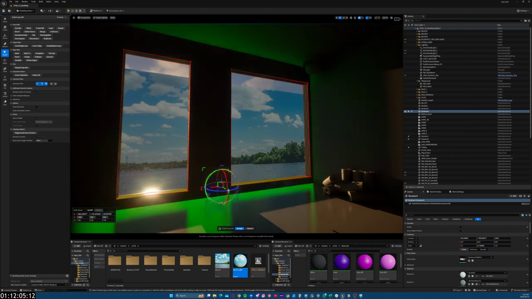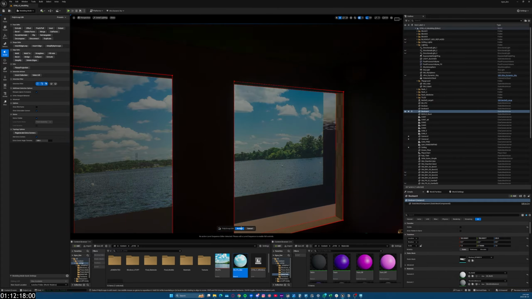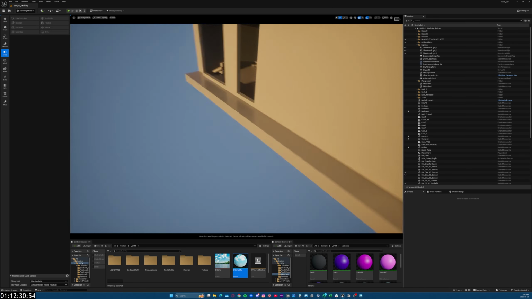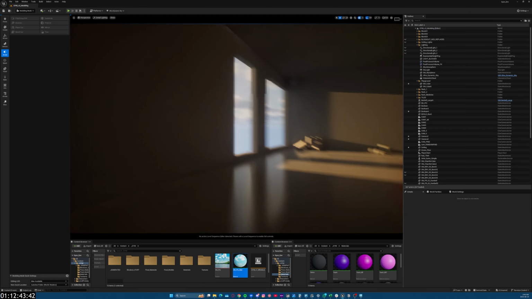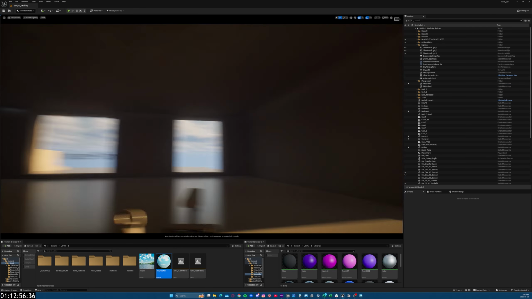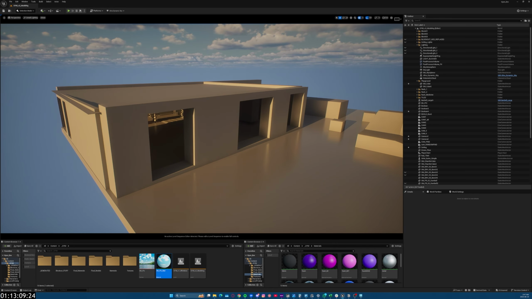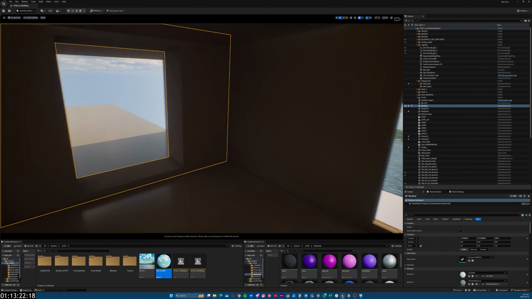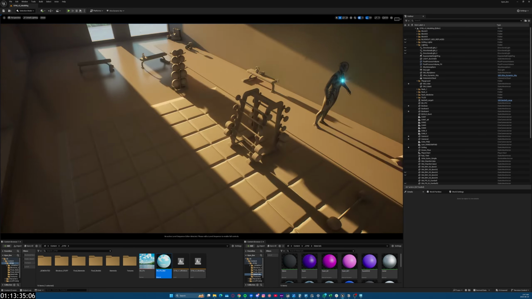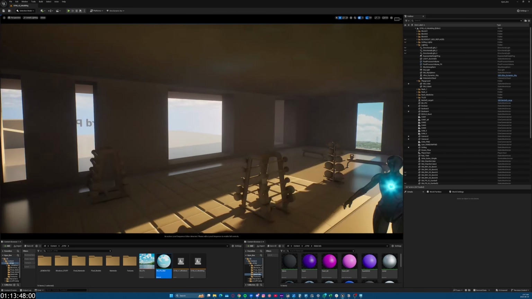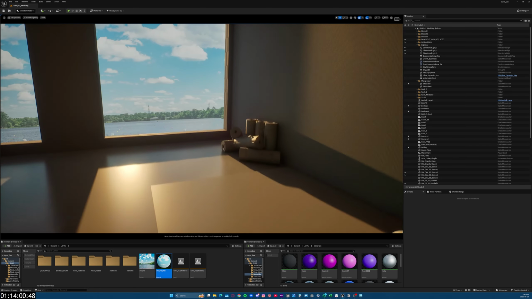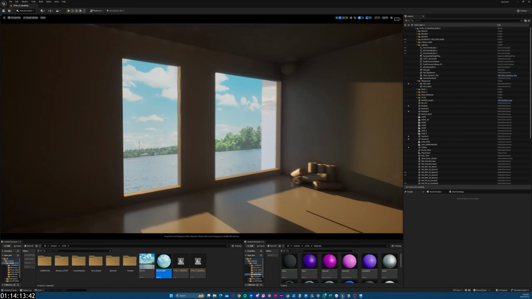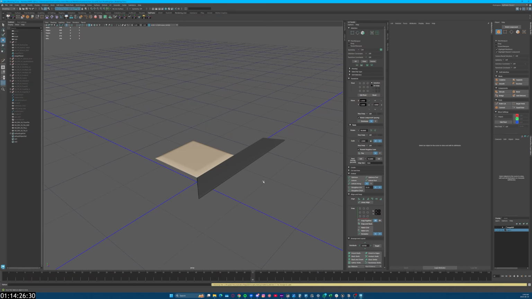So I'm kind of getting happy with what I have here for the window, and I'm noticing that the back of the room is really far away. So I'd like to bring that in, because you have to take into consideration the bounce light and external light sources. They will affect the scene. Things you cannot see will also affect the lighting in the scene.